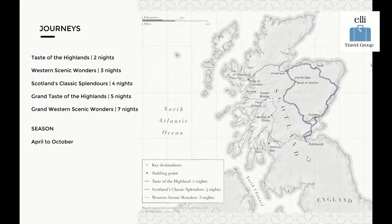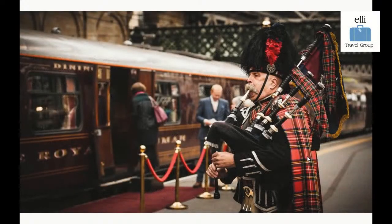Gotcha. And I think going specifically back into the train, it's such a luxurious experience. And it just starts with this unbelievable warm welcome as you board the train. Tell us a little bit about the welcome, what people can experience for the cabins, and maybe some of that service when you're on the journey.